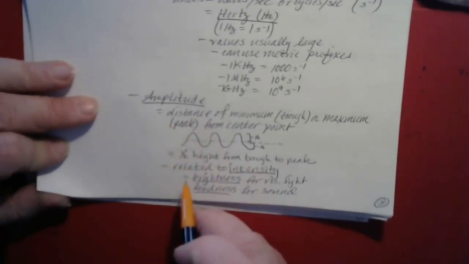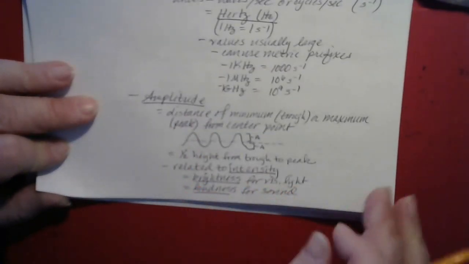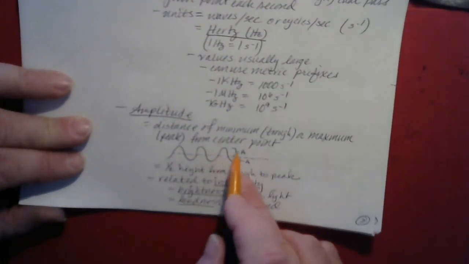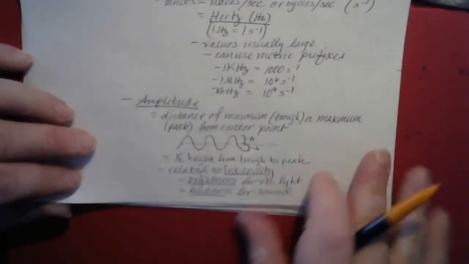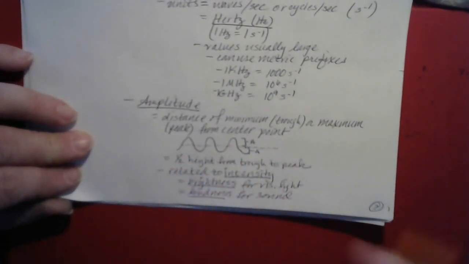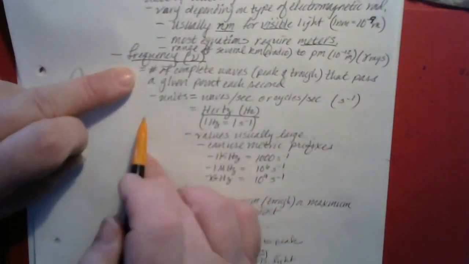The amplitude is related to brightness if you're talking about light, or loudness if you're talking about sound. Okay, and actually AM radio signals work by varying the amplitude over time. That's how you get the sound. The amplitude will increase or decrease. And in fact, AM stands for amplitude modulation, in other words, changing the amplitude. FM, on the other hand, changes the frequency of the waves for the signal, and FM actually stands for frequency modulation.